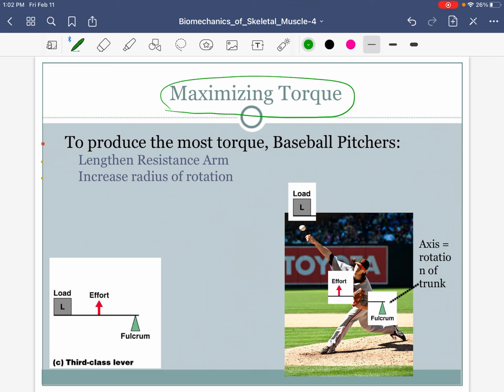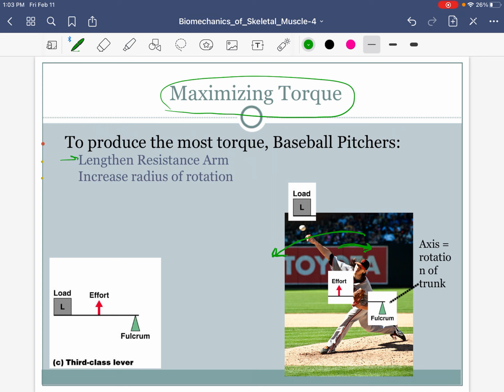So in a baseball pitcher, because they're able to cock back so much and then release that potential energy going this way, it acts kind of like a slingshot. By adding this rotary cocking back, it's like we're really loading a rubber band. So when we want to, we release it and we can generate more force. To really maximize torque, what are some things you can do? I don't think this is in your notes here, but I would like you to add it. Some things you can do to maximize torque.